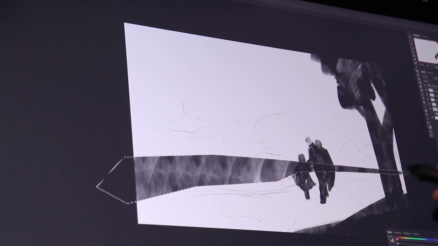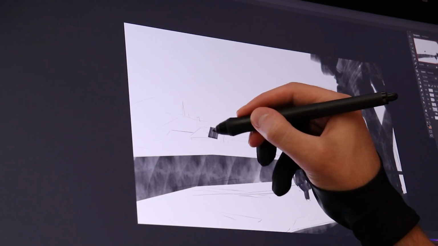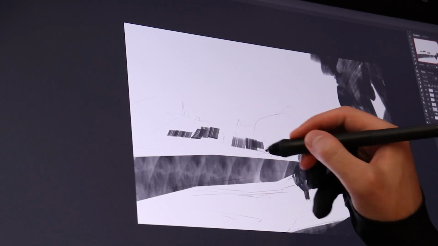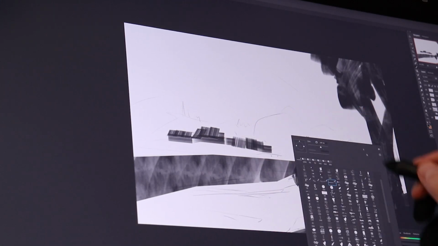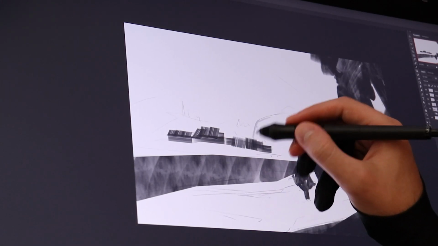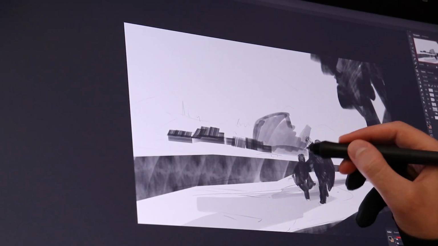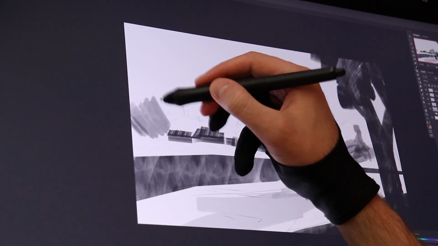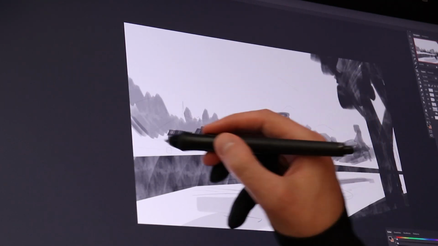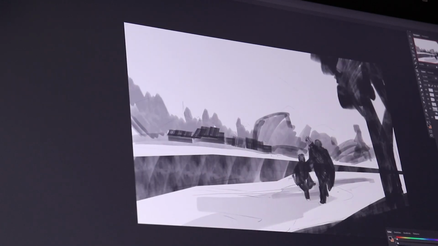Okay, I guess we can also block the river now. Now the village, so we can see if we have a nice graphic read. Now I'm putting down some marks for the vegetation in the background, and this is basically the spot that I was worried about. I wasn't sure if I want the characters to be brighter and the background darker or vice versa, but I think in the end I will just make the faces lighter and they will pop out somehow.